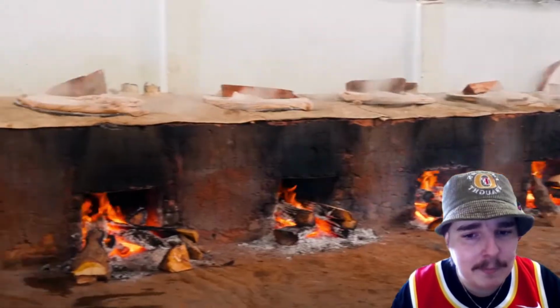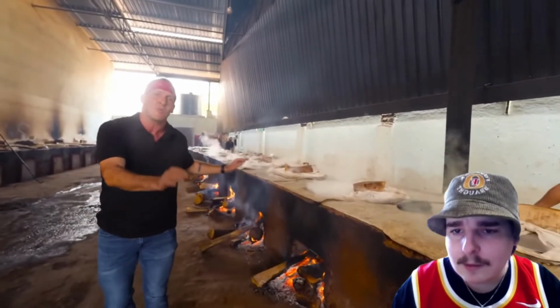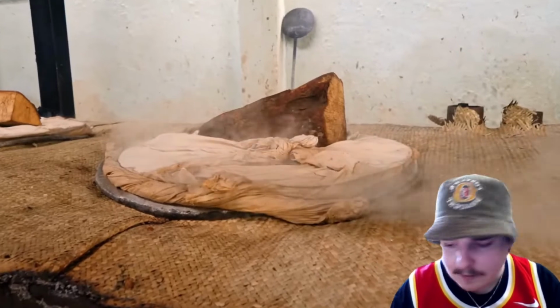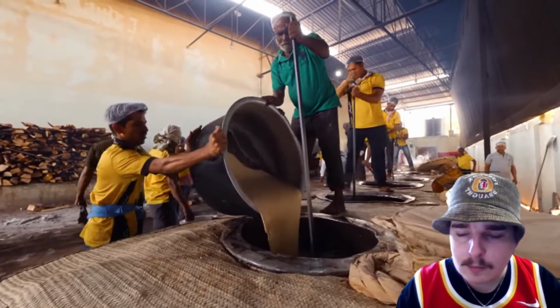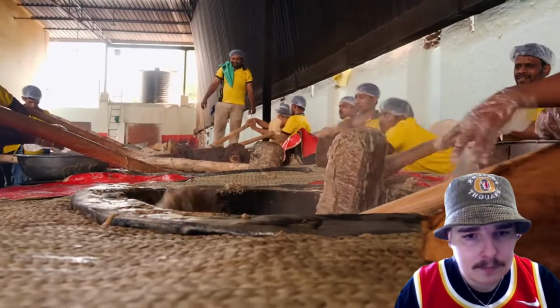Is that Haleem? Look at this massive row of pots cooking right now where they are making Haleem. Haleem is popular in India, the Middle East, and Central Asia. There are dozens of pots, tons of fire. It is hundreds of degrees in here. Everywhere, it's made a little bit differently. Here, it's a congealed blend of lentils, wheat, protein, and spices. But those words aren't enough to convey the splendor of this dish. You'll have to see it for yourself.